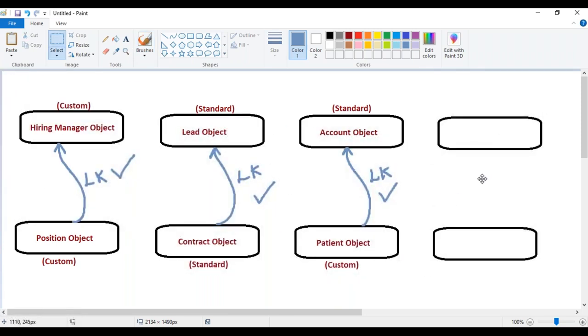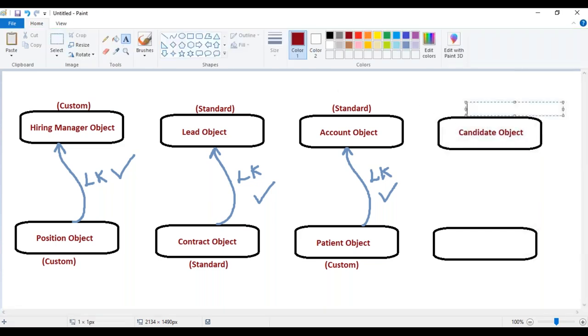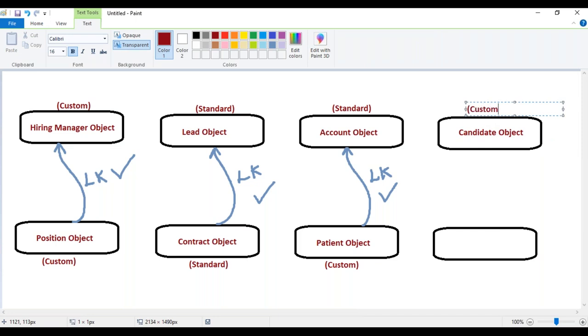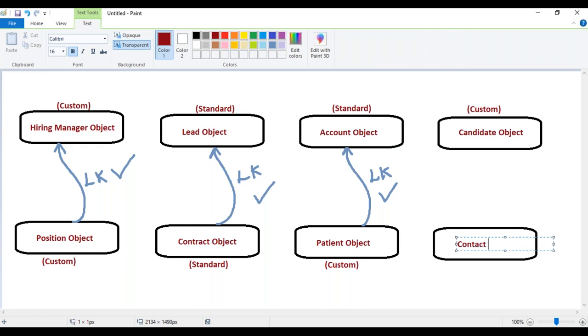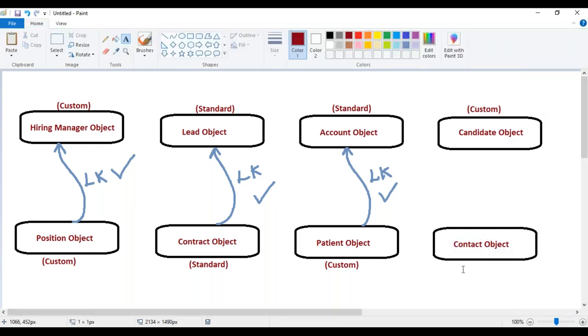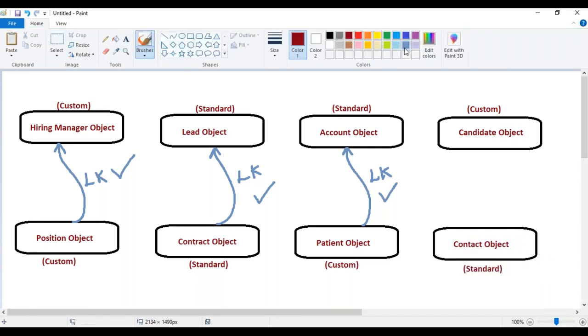Next, I have one more combination. Now we have the candidate object here, which is my custom, and we have the contact object. What is this contact here? Standard. Now can we map the association between these two?